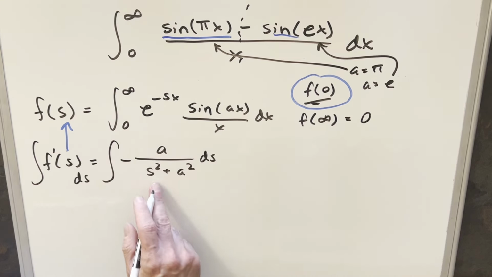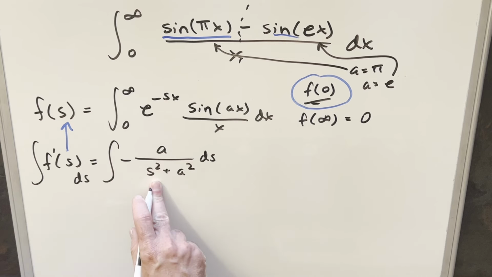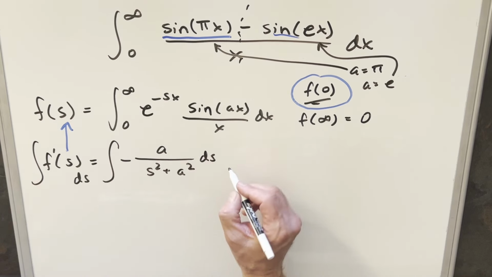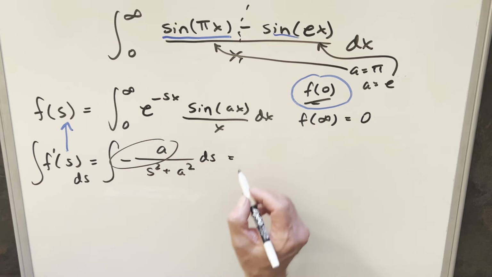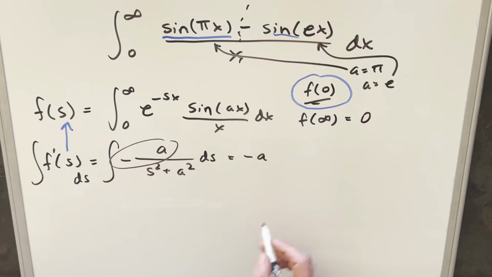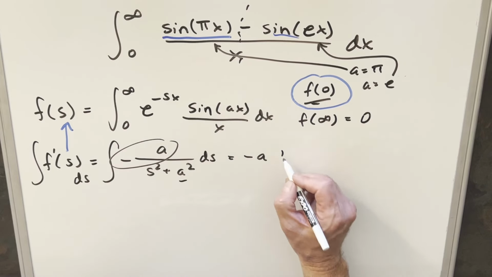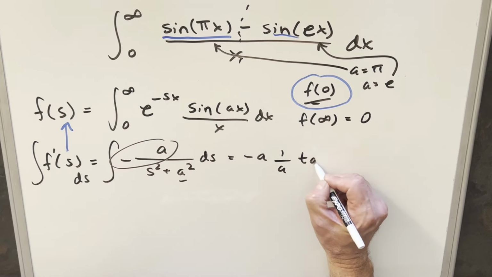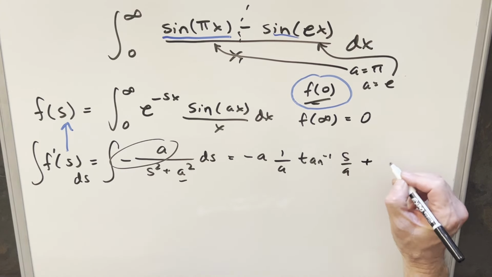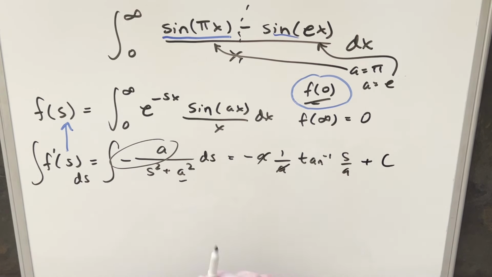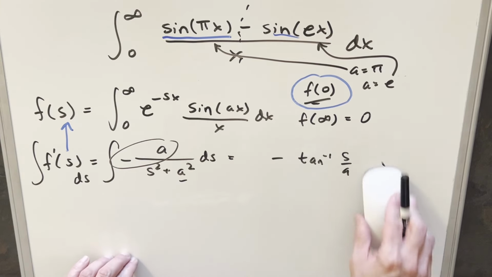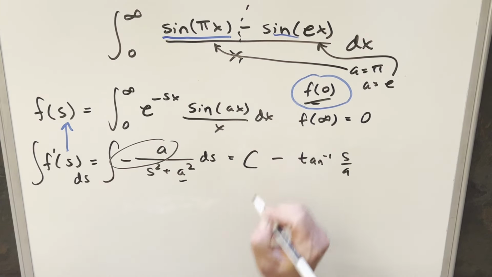Now a is just a constant, so this is actually set up exactly for our arctan formula. What's going to happen is, now this minus a, this part here is just a constant I can bring up front when we integrate this. Then on everything else, we can just use the arctan formula, so it's going to be just 1 over a arctan of s over a. Of course, we have a plus c on the end, and these a's are going to cancel. So out front, we're just going to have a minus 1 here. So let me just bring the plus c in front so we can make it more pretty like that.